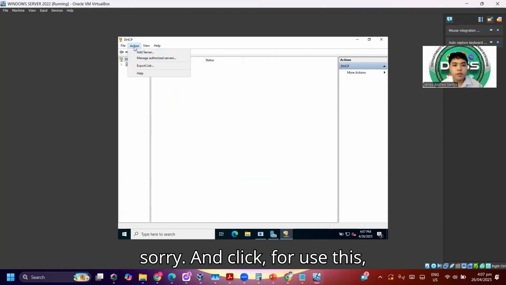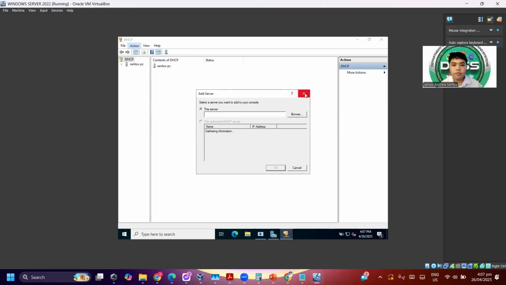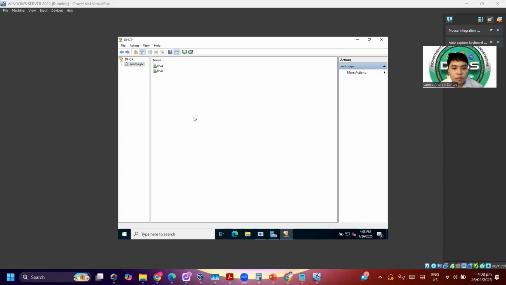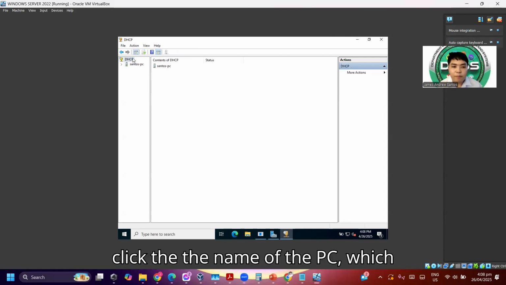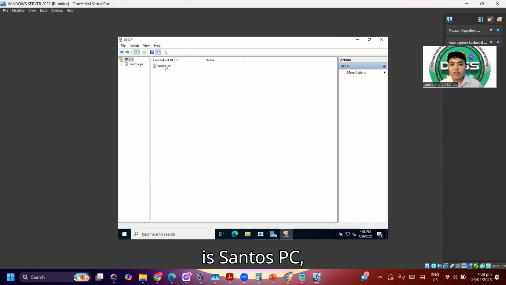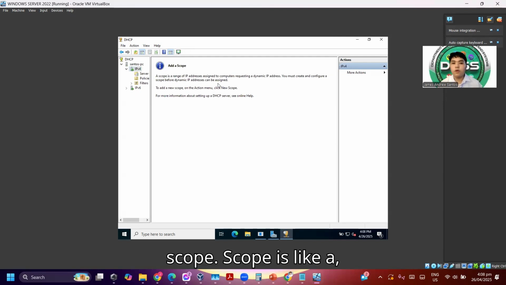To use this, first click Action and click Add Server. By the way, sorry for the mistake. First click the name of the PC, which is Santos PC, and click IPv4 and Scope.